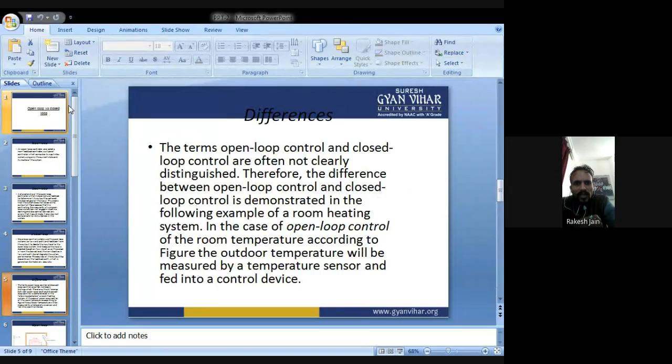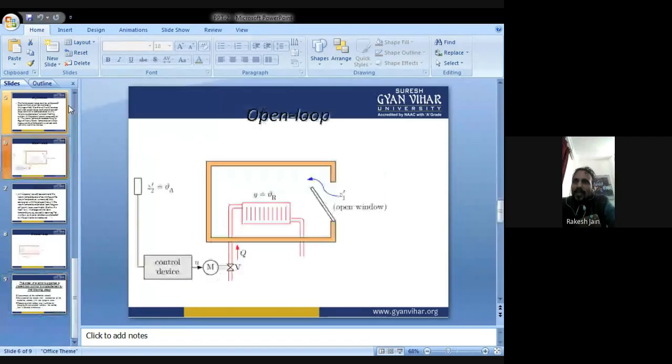Therefore, the difference between the open loop control and closed loop control system is demonstrated in the example of a room heating system. In the case of open loop control, according to the figure, the outdoor temperature will be measured by a temperature sensor and fed into a control device. See the diagram, in which there is an open window and the temperature will be monitored, right?